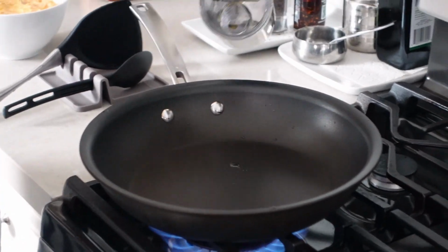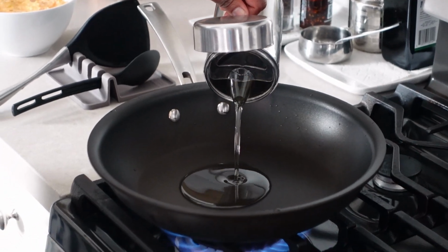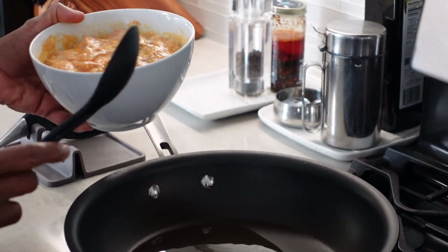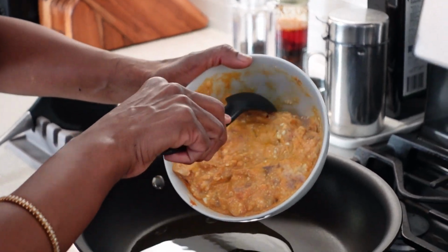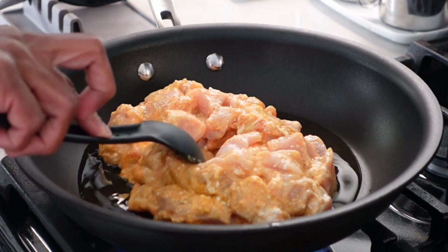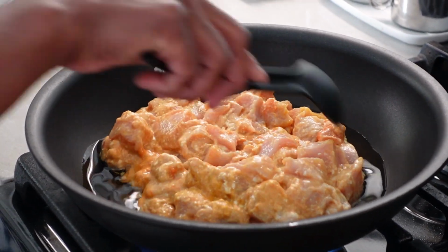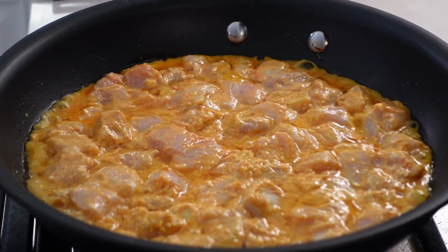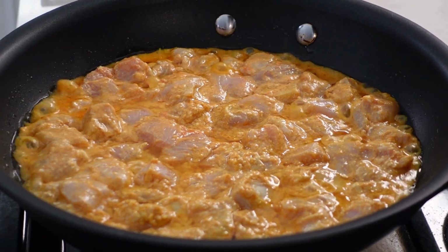Once the pan is hot, I'm going to add canola oil. Use any oil for sauteing the chicken. Once the oil is hot, you can add the marinated chicken. Saute the chicken in a medium to high heat, not very high.